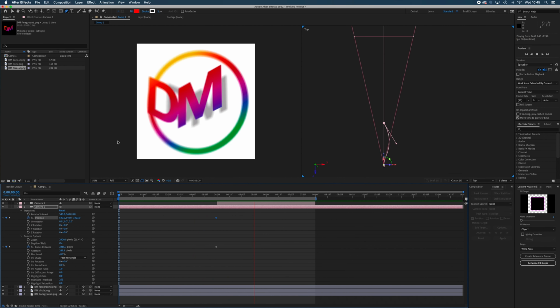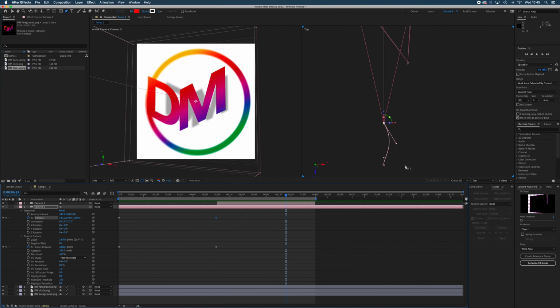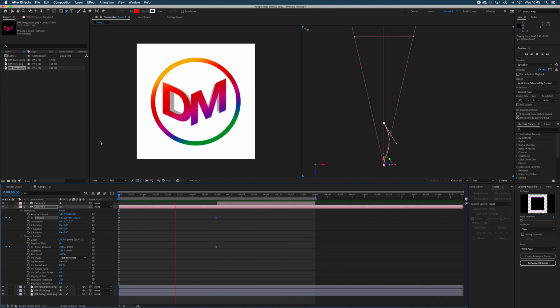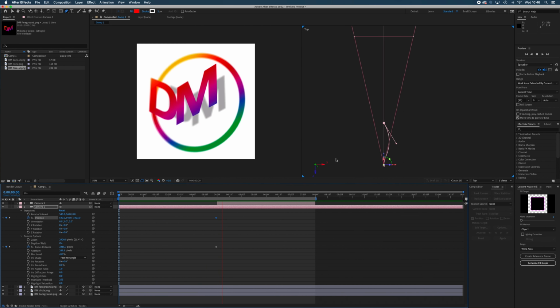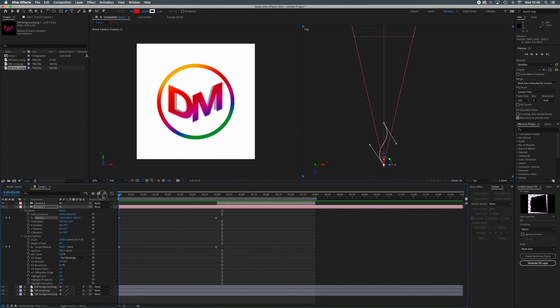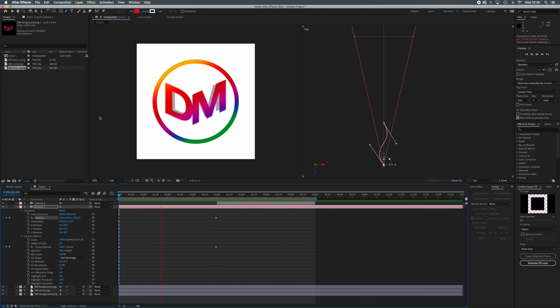Now obviously you could do something similar by tracking the camera and adjusting the orientation and that sort of thing. But I think what it does is it just gives you a nice, simple, quick way of adding a little bit more interest to that. I mean, obviously you can go crazy if you want to. You could add another one down here and do a whole kind of wiggle if you wanted to. I don't know why you'd want to do that, but you could if you particularly wanted to.